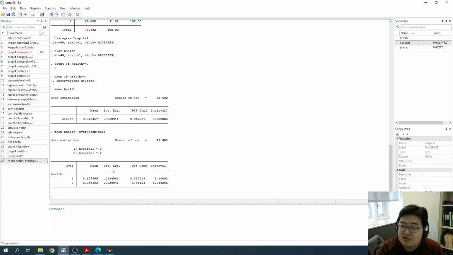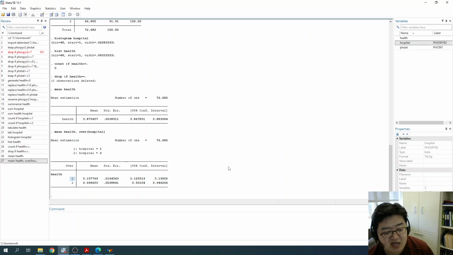What's interesting here is, remember, now we define the variable as the higher the better. So the second group has higher average health status, better health, which means those who went to the hospital have worse health.